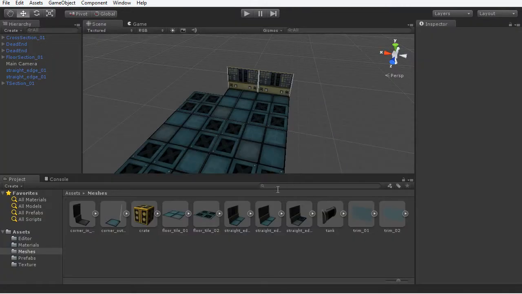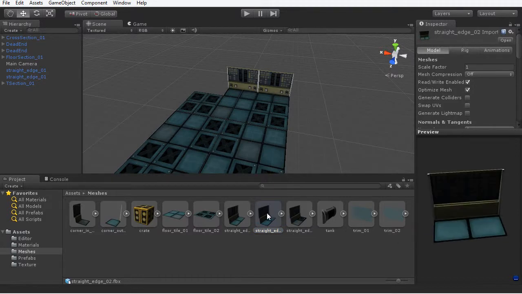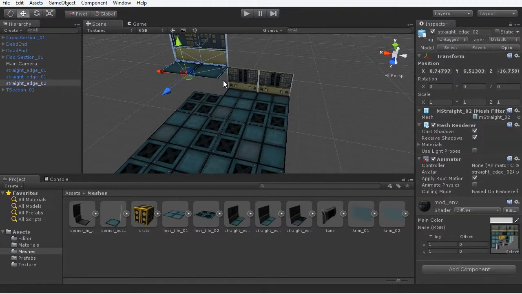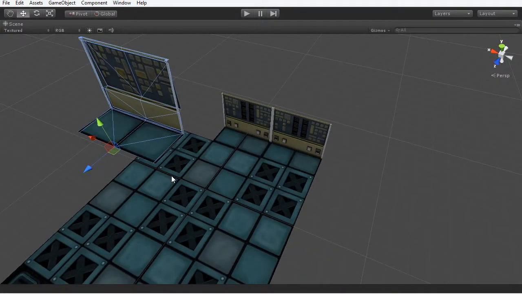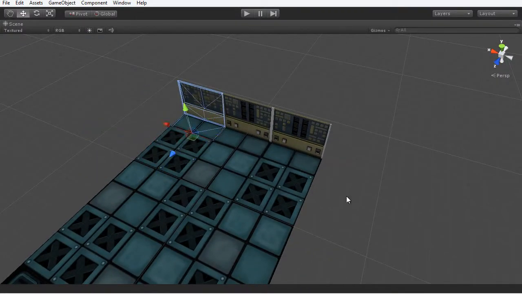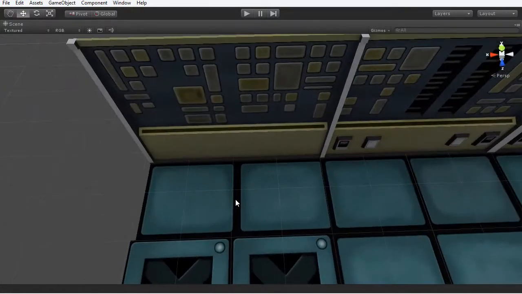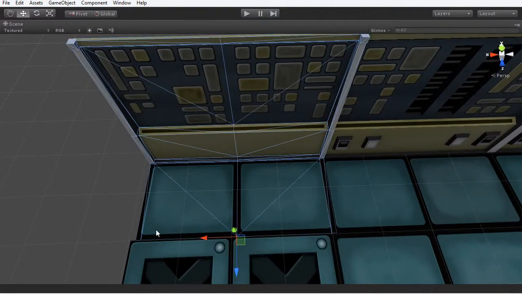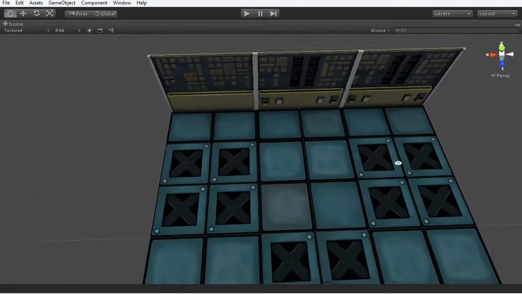Let's just bring in another wall section. So we're going to be using this wall section. So I'll drag and drop that into the scene, maximize my viewport, and again Vertex Snap that into place, and that's looking pretty good. Actually, I think I've Vertex Snapped this wrongly here. Yes, so I'm going to hold down V again, snap that vertex to there, and that's looking pretty good.